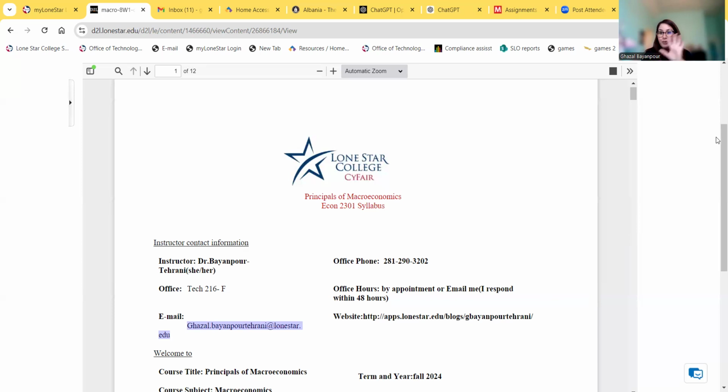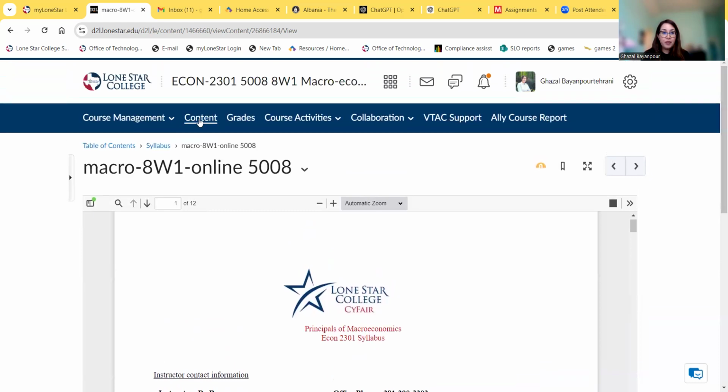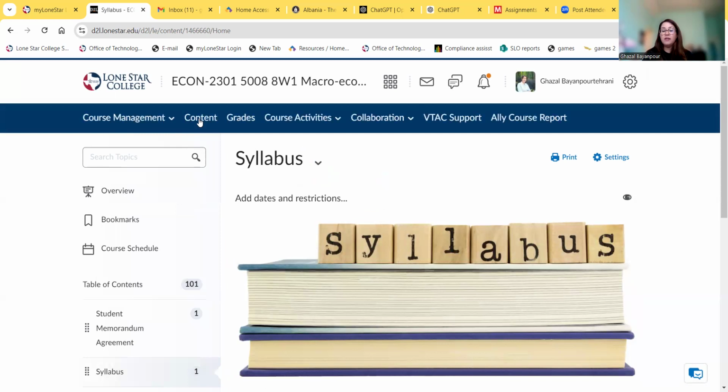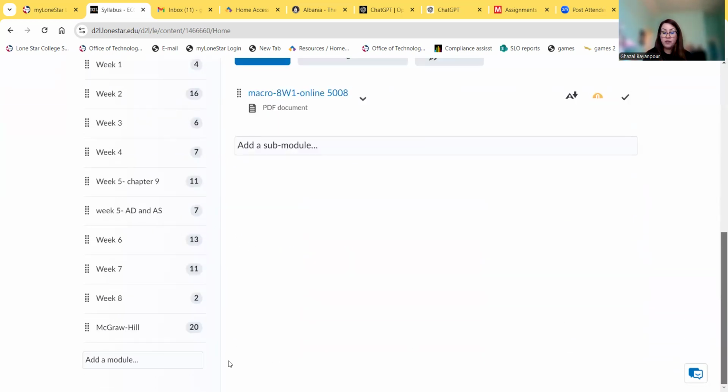So again, read the book, read the syllabus. Let me know if you have any questions, but I am going to show you a few things that are also on the syllabus, like the textbook. The best way that you can get the textbook is through the content tab again. Pretty much everything is under the content tab in our class in terms of the course materials, videos, and whatnot. Let me first show you the book, and then I will show you how you can also get the content, the materials for the course.